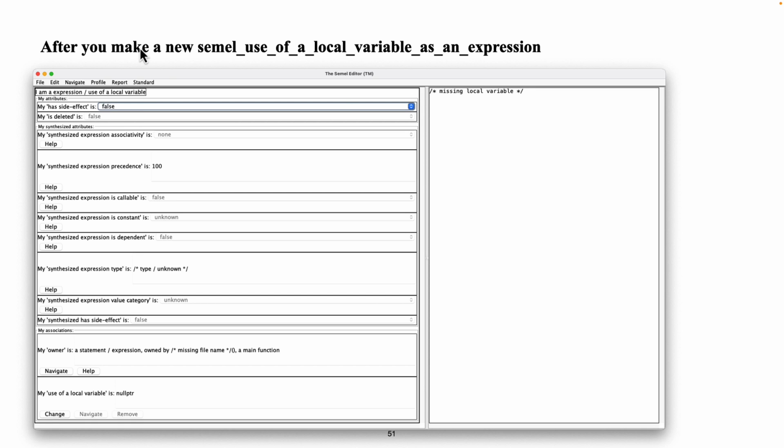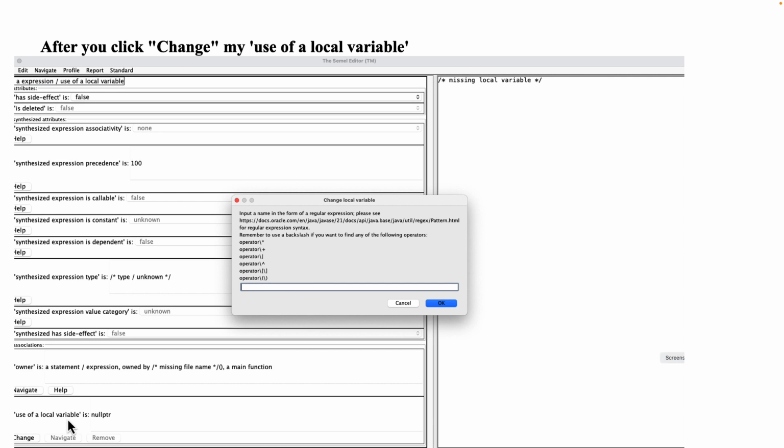After having just created it, it says, I don't know which local variable I'm using. So the codification says you've missed out on specifying which local variable you're using. So let's click on the Change button, and up comes a pop-up that says, tell me the name, in the form of a regular expression.